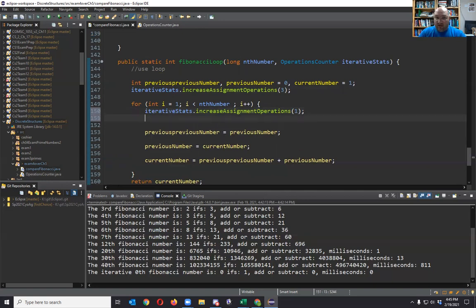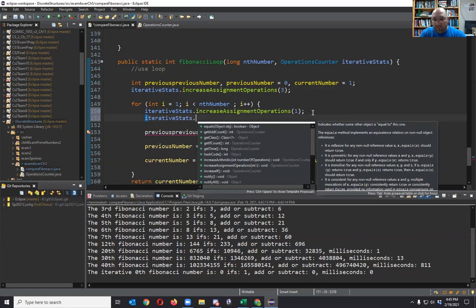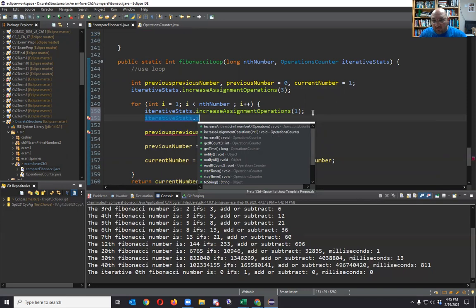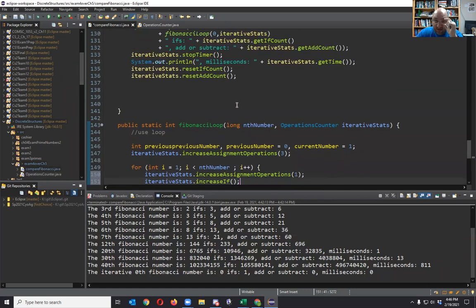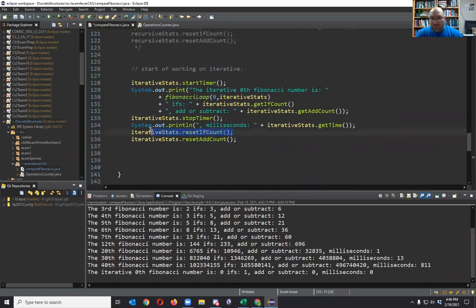I'm also going to say increase if. It's this one, because inside this, okay, so that means we need to, before this starts, actually, you know what?